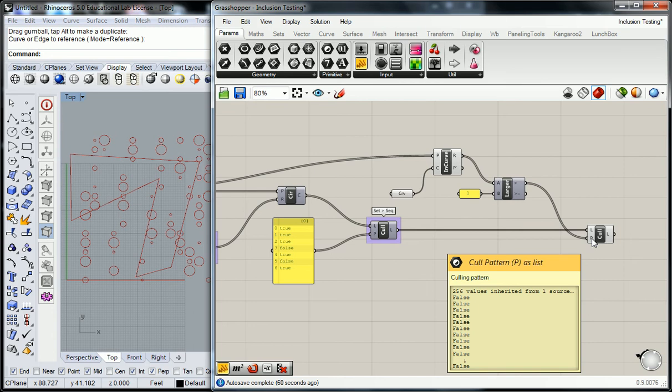Does anyone have a suspicion as to why that might be? Has the same number as... You might not have exactly the same numbers, but theoretically you should have a difference between your two numbers. Why would they be different? The first cull was all the circles, and then the second one is the only ones inside that curve. That's correct. Absolutely correct.